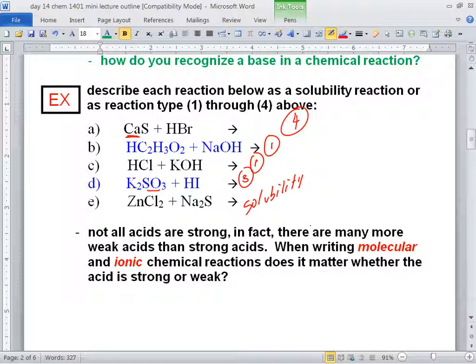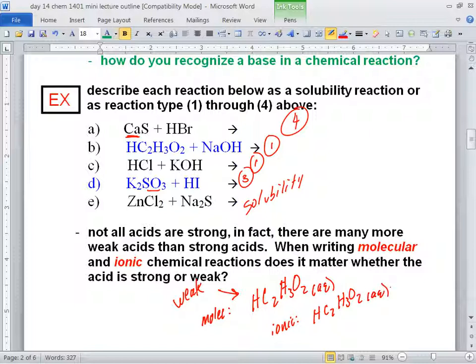So it does matter. These weak acids, see, in molecular equations, we never break anything up. But in ionic equations, you're supposed to break everything up into its ions. So, for example, this, you don't know this. I'm going to tell you how to know it. This is a weak acid. And we've got to write AQ on it. You can't write solid. That's vinegar. You have to write AQ on it because it is in water. In the molecular equation, it looks like this. And in the ionic equation, it looks like this. It looks the same. The molecular equation looks like that. The ionic equation, it looks like that. Even though you have a little AQ on it, it's weird. It stays together. It's a weak acid.